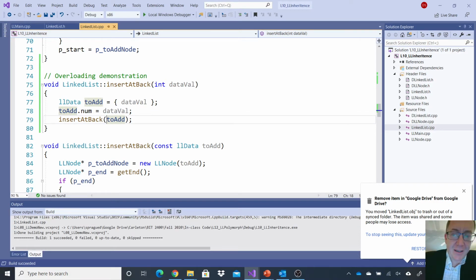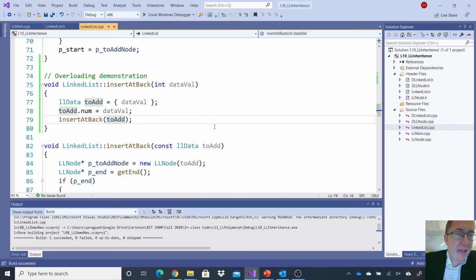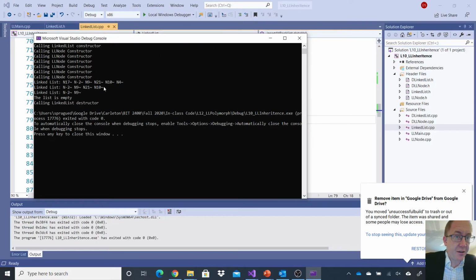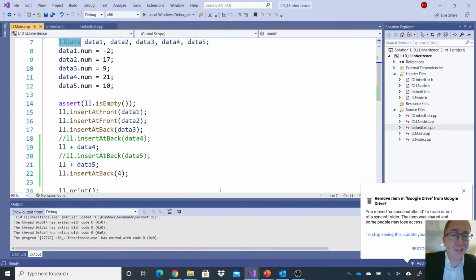These are the kinds of things that you can expect. It's not me being absent-minded, although I am. These things happen, like you're going to miss a particular thing here. That's fine. It succeeded. Now if I try and insert it at the back, let's have a look. It should change nothing. I've added node 4, which wasn't there before, because now I'm adding a node by just putting in a number. Instead of a data, I can put in a number instead, and it just works. I've overloaded the function.